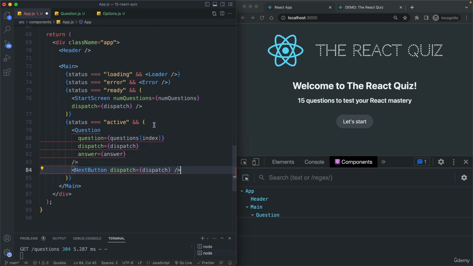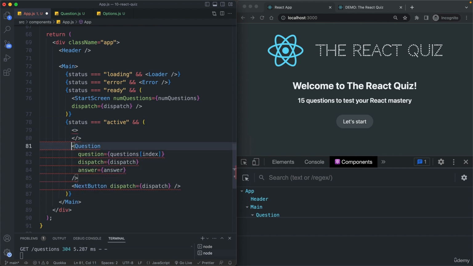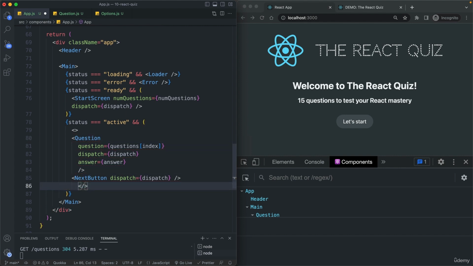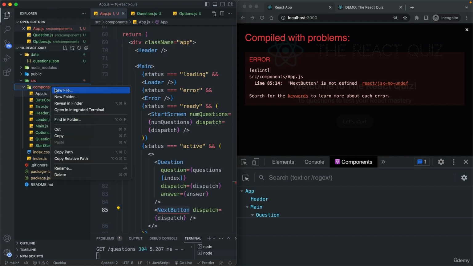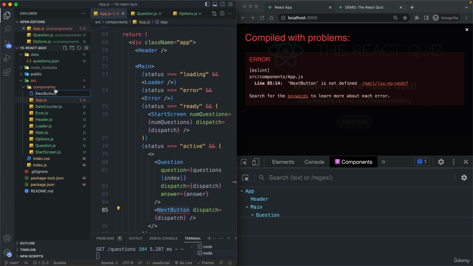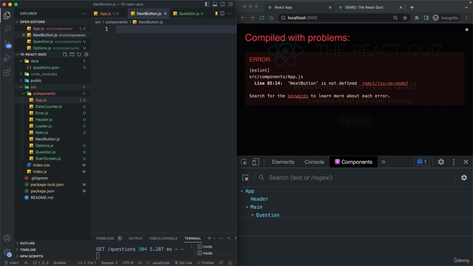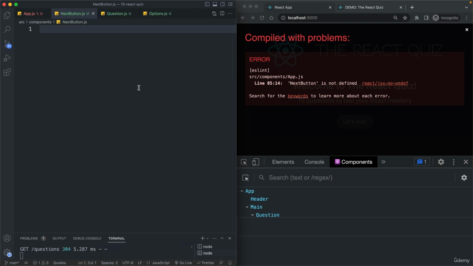But before we do that, here we have a problem because we need a fragment now. Okay. And now, as I was saying, we need to create this new component right here. And then let's already receive the dispatch function, but we also need the answer. And so that's because of what I was saying earlier.